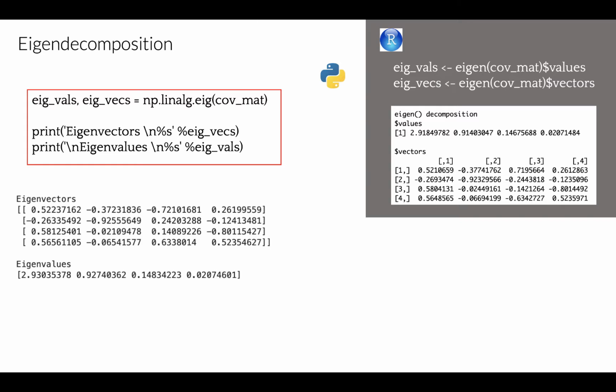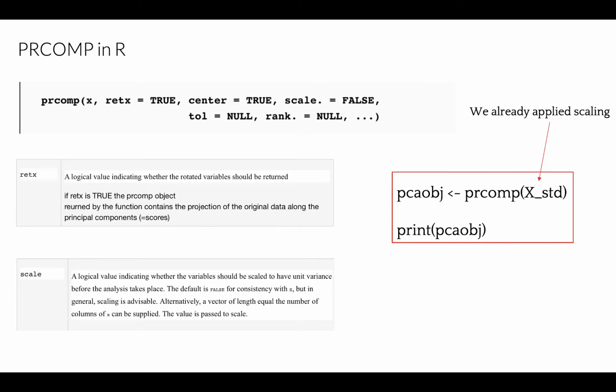And a common approach would be to rank eigenvalues from highest to lowest in order to choose the top k eigenvectors. Let's look at the built-in prcomp function in R, which facilitates drastically our workflow, as we can set up directly a lot of parameters such as scaling and centering. We're going to apply our prcomp function to dataset that we already scaled, so we don't need to set scale equal true. We just keep it as default.